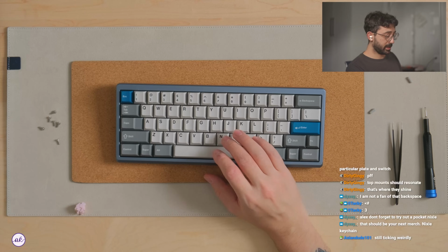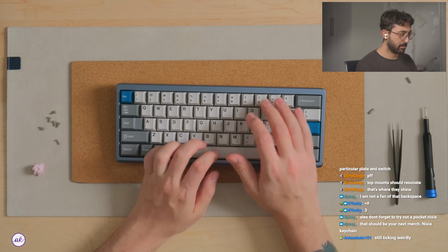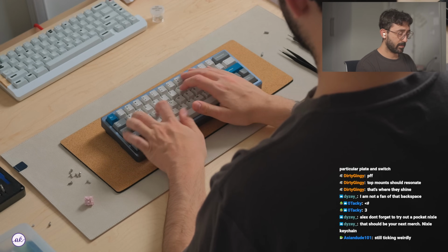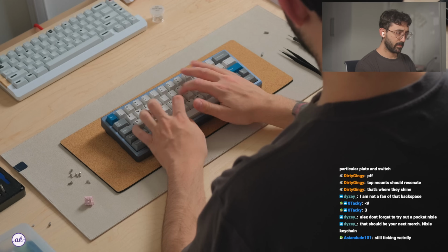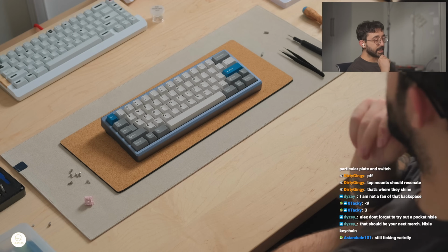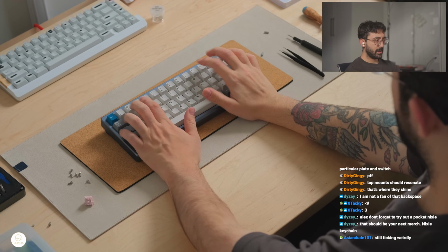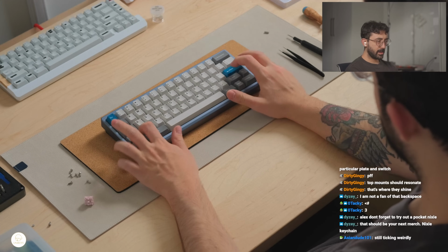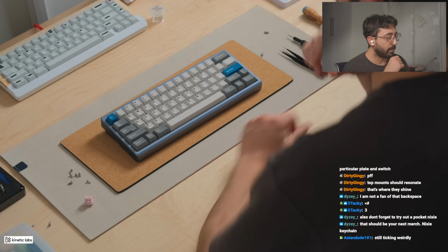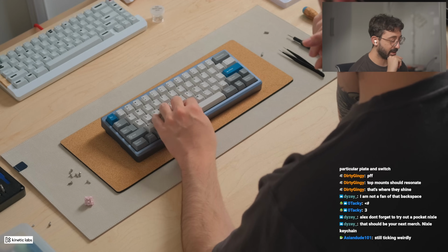Okay, with the Nixie spacebar, I would definitely go with the $220 version of this to at least get the brass internal. Yeah, again, I don't know if I'd screw down the plate if it wasn't like a PC plate. Even the aluminum, I would suggest just leaving it off.